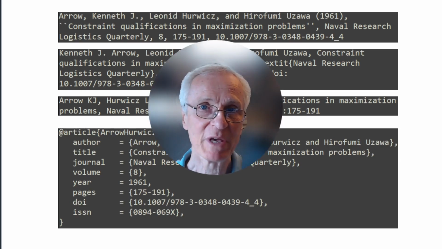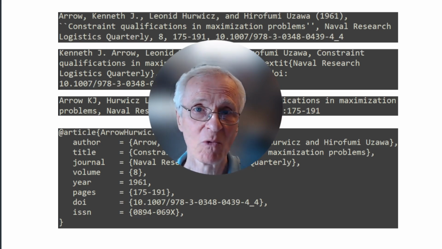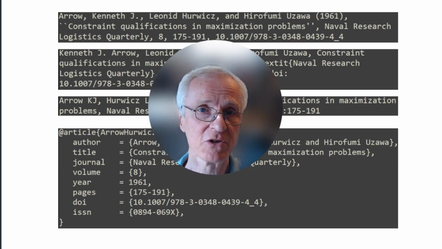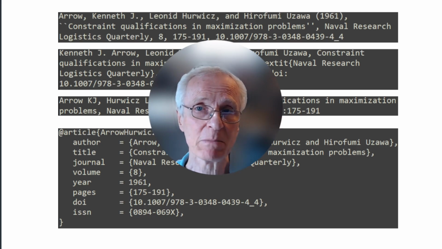Before going further, let me ask an obvious question. Why would you want to do such a thing? Well, maybe you're a TeX user who's been hard coding references in your documents and now you want to switch to using bibtex. Or maybe you're switching to TeX from some other text formatting system. Or maybe you're not using TeX at all, but want to import items into a reference manager like Zotero using bibtex as an intermediate format.